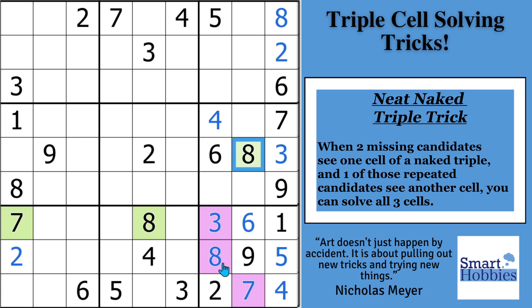I'm going to give you a couple more examples to practice the neat naked triple trick. I cover naked triples along with the other six most common Sudoku strategies in my Sudoku solving guide — complete with definitions, diagrams, and solving links. Click on the pinned comment to download it today for free.